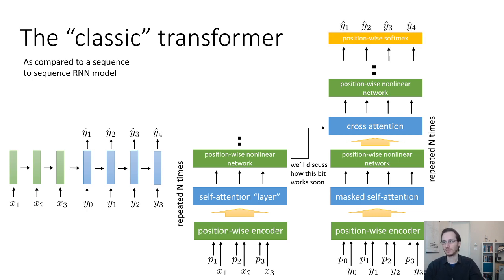And then at the very end, after n blocks like this, we apply a softmax at every position and read out the output. So when we're actually decoding with the decoder, we still do it one step at a time because we're using masked attention. And then, just like in the RNN, we feed in y1 hat as the input y1 at the next point in time. And we're able to do this because we use masked attention.